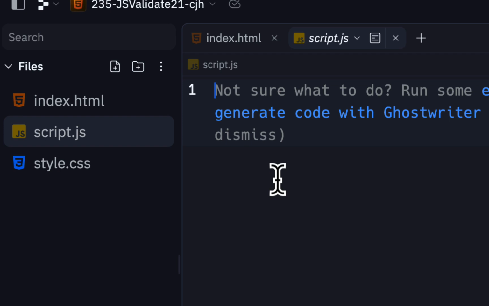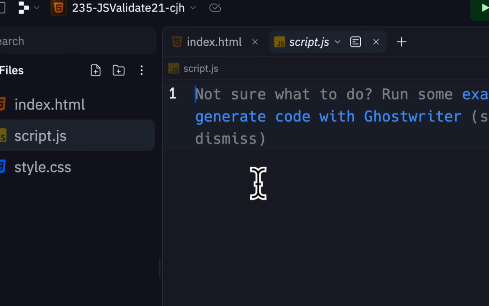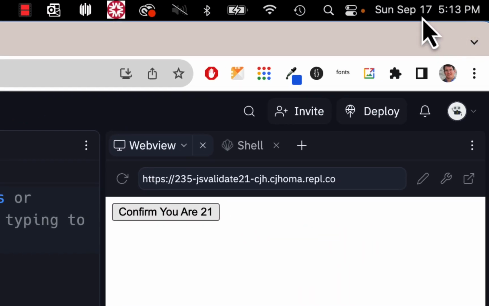So what we're going to do first is use some of the code from our previous exercise just to get the date, the month, and the year, because that's what we need to know if you're 21. Basically, you want to think about how you figure out if someone's 21. Well, you could take their birthday. When were you born? If today was September 17th and you were born today, but in 2002, you add 21 years to that, and today should be the day that they turn 21.